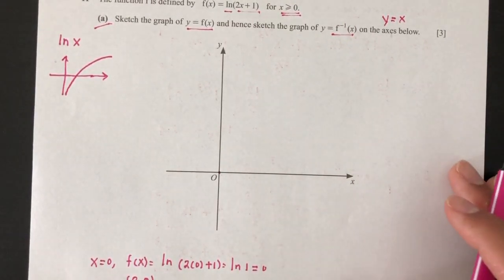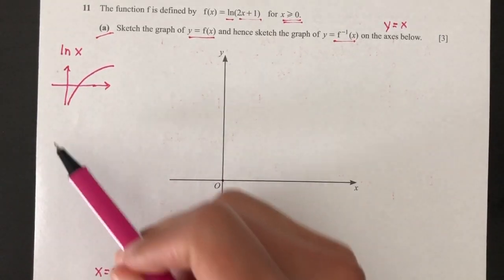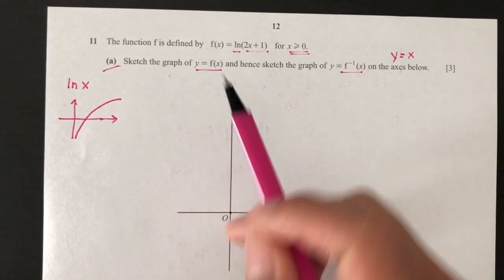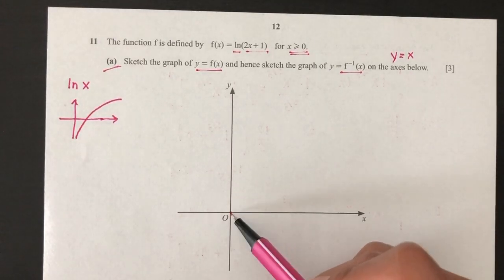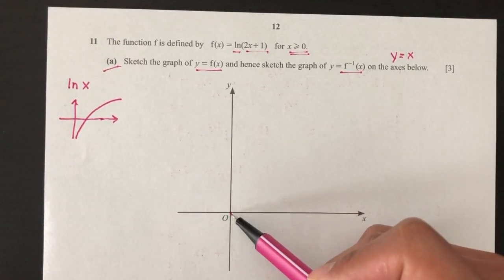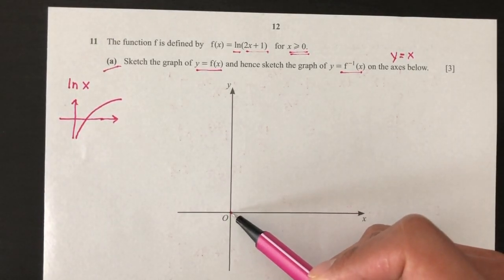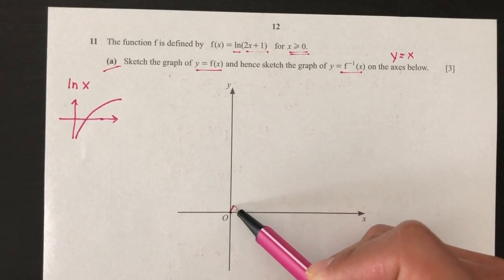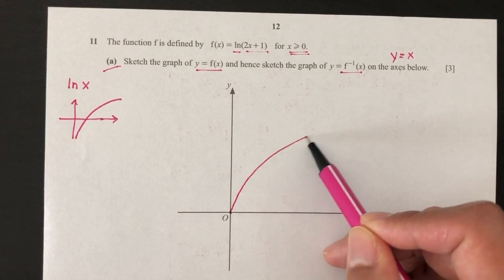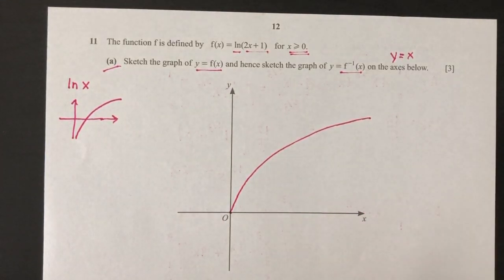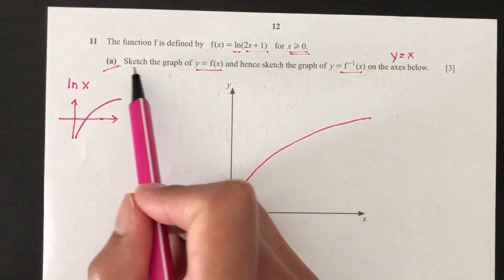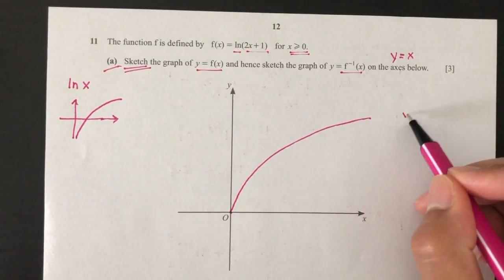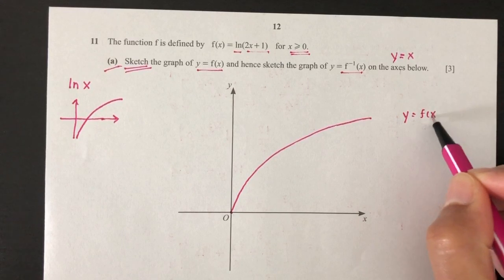That's the first point. Now as you can see, the shape looks like this, but now it has 2x. It goes more up and 1 to the right. So more up. You will touch the 0 now, but you just have to go up. It doesn't have to be exact because this one is only a sketch. So that's the shape of my graph, y equal to f of x.